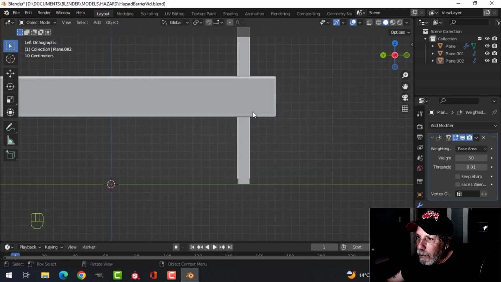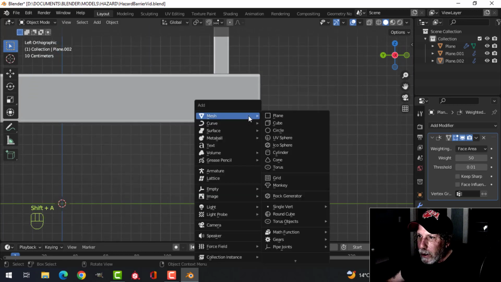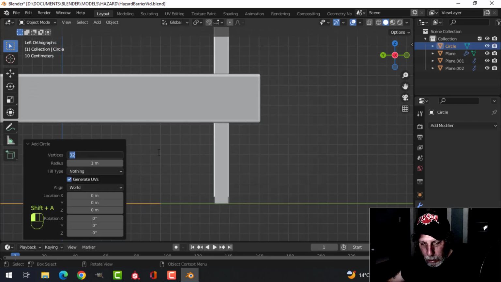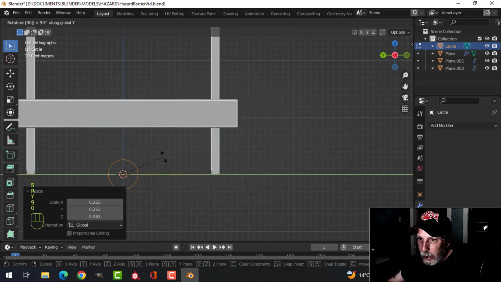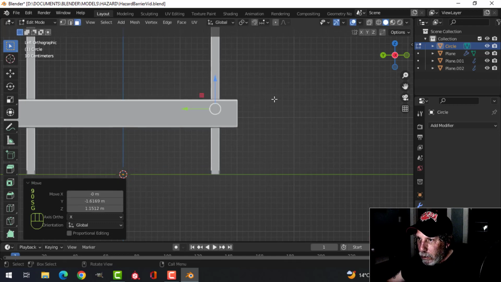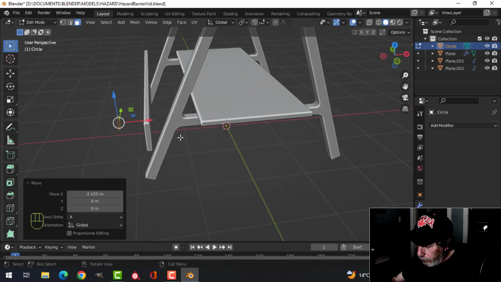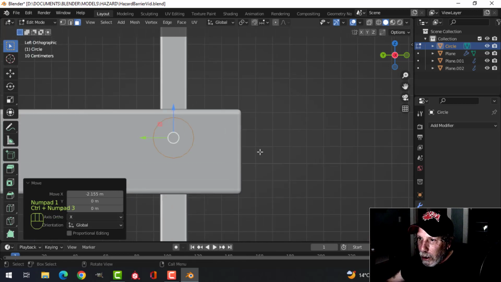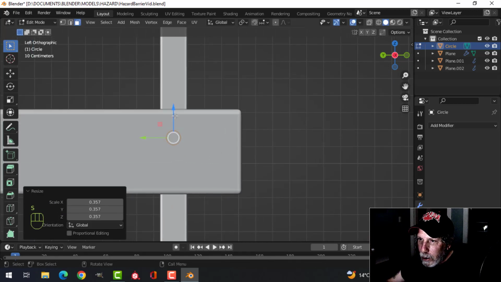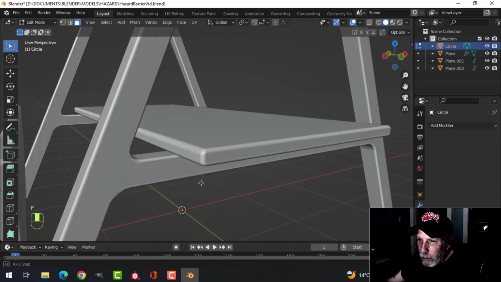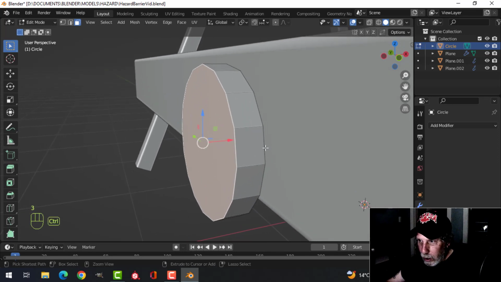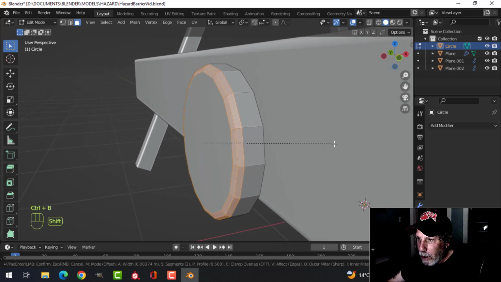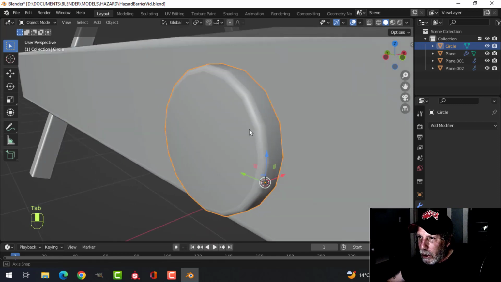I'll rotate it all at the same time. So I'll just make it. So go ahead with a circle, we'll say 16 vertices, scale it down, rotate Y90, pull it over here, out in front, Control 3, and just get it to the size approximately. I'll have two of them. F to make a face, press the period key to focus on that. Extrude it back and get rid of that back face. Take this and Control B. I don't need too many segments, like one or two is fine. I'll end up shading smooth.